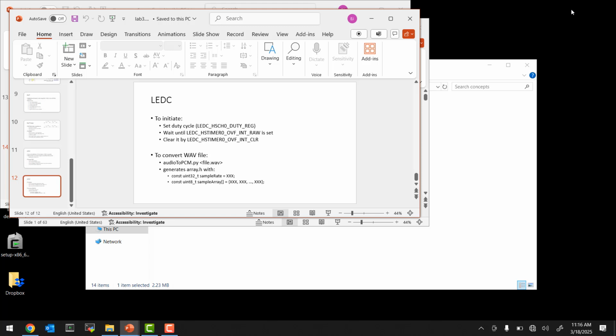Audio levels are usually logarithmic. They're in decibels, which are a logarithmic scale. So you have to take the level, which is between 0 and 255 on your PWM, take the log base 10 of that and multiply it by 20.